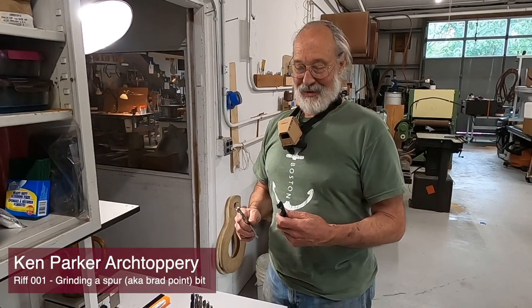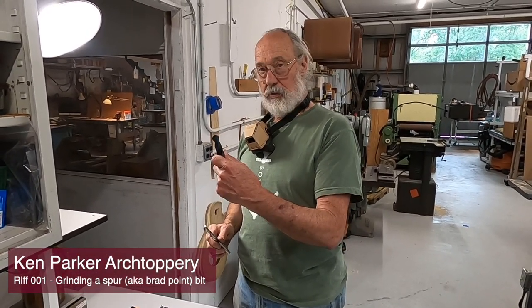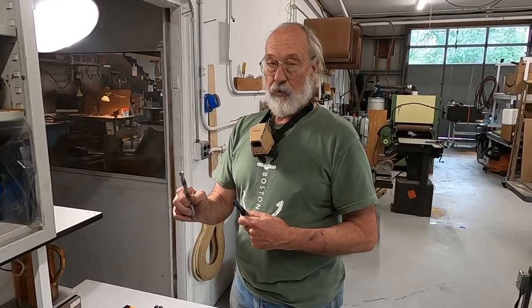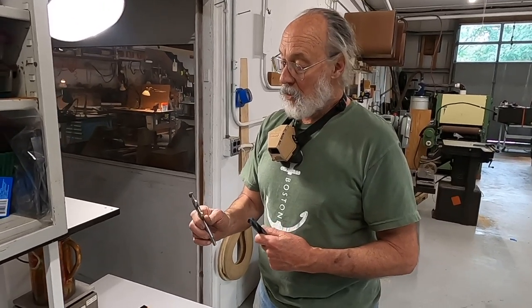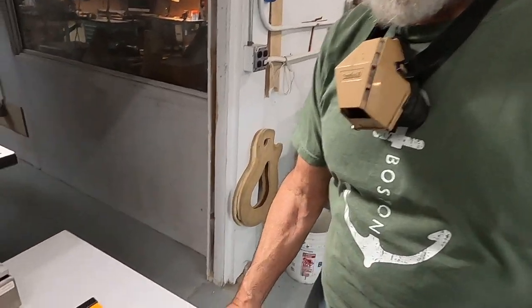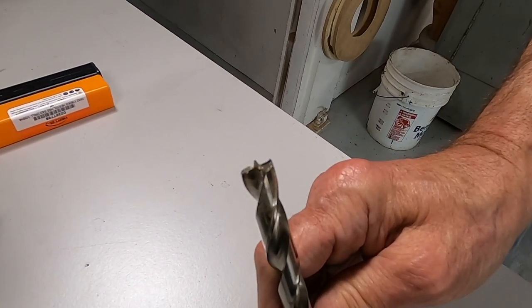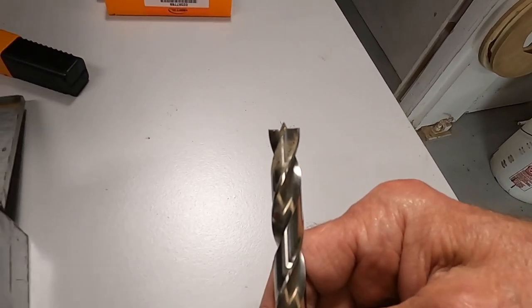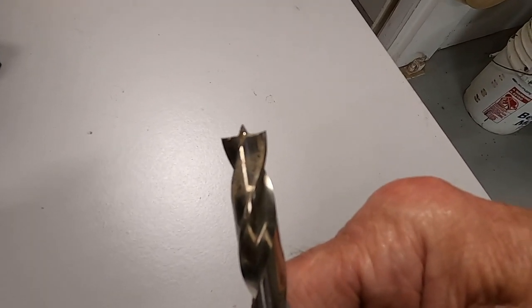Hello everyone. Today we're going to look at how you take a regular twist drill and turn it into a high performance drill for wood. Now this grind is called a spur bit or brad point bit. Of course the brad would be referring to the point in the center that helps to stabilize the drill as it sets down into the wood.